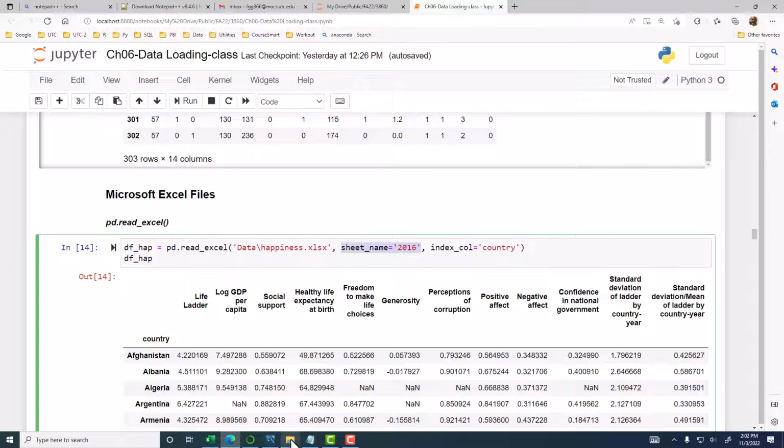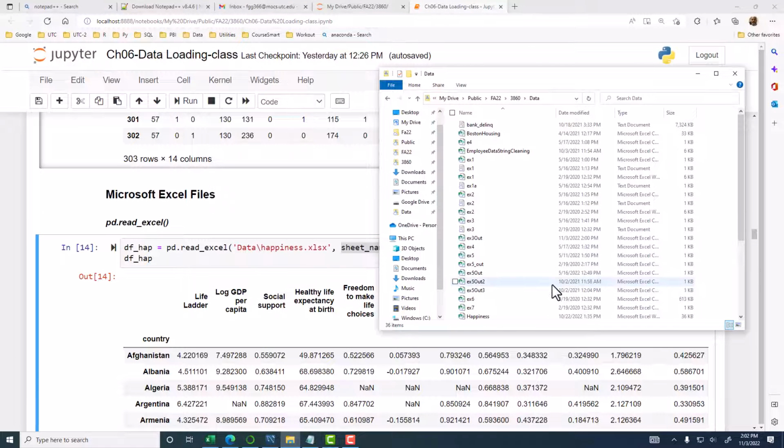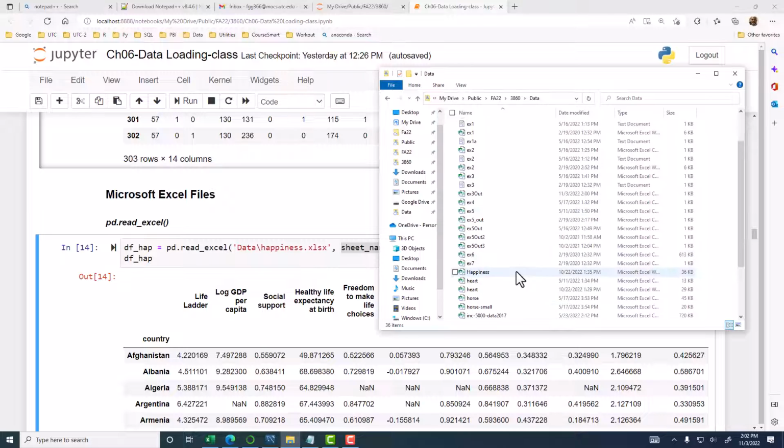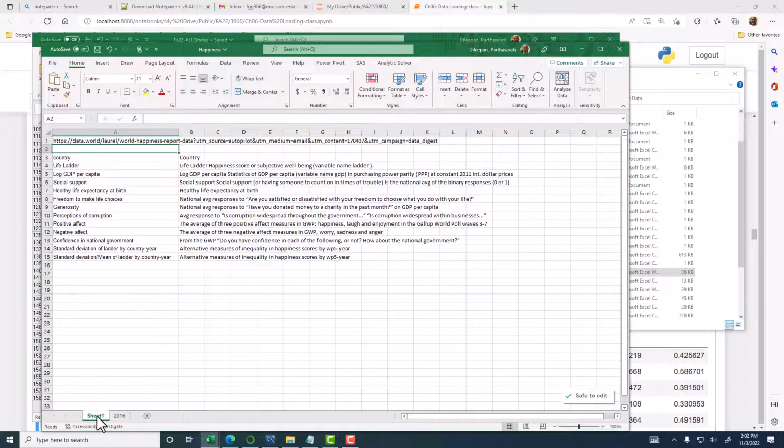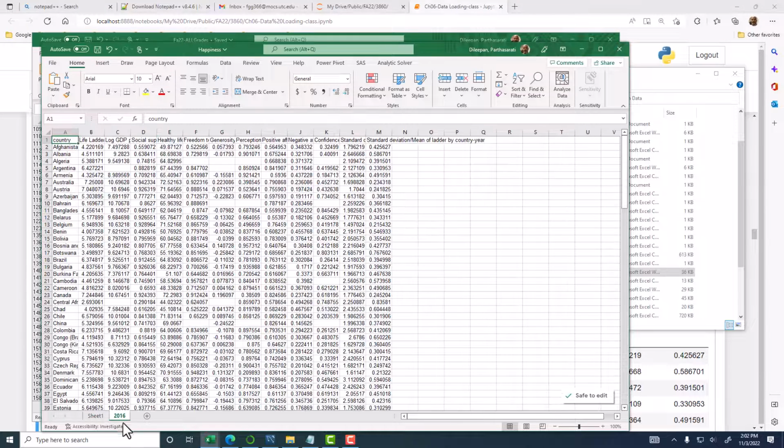So let's open happiness. So sheet 1 contains the information about the columns, and 2016 has the data, and the first row has the column names.